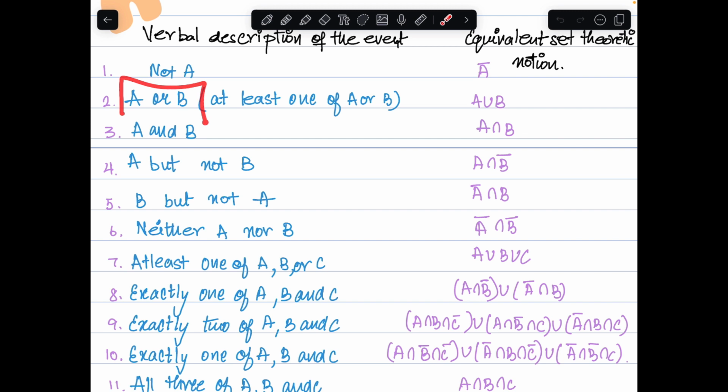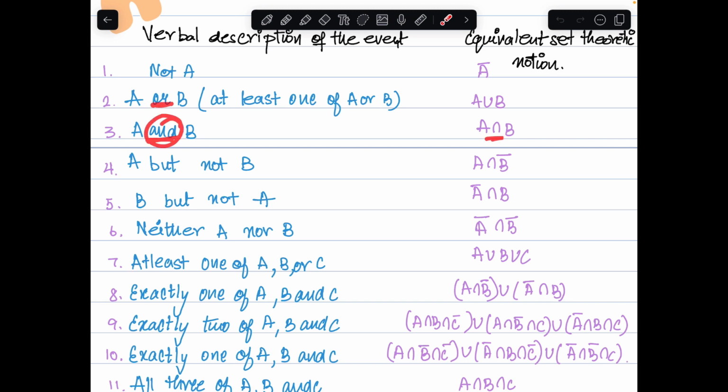Next is A or B. Now students get majorly confused with or and and. Now or is something, just consider an example. Let's say I want an orange or an apple. Right? That means you either give me this or you give me this or you can give me both. Both also works. So or is something which combines this and this both. Even if you give me one, that's also fine. So it comes under union. Either you give me this or that. Even if you give me both, that's fine. So it's union. And if you just remember one, the other one is intersection.